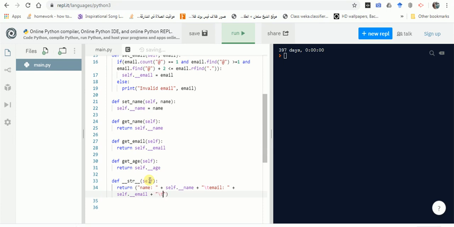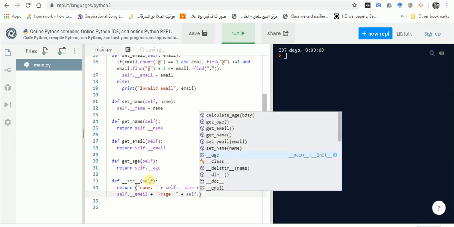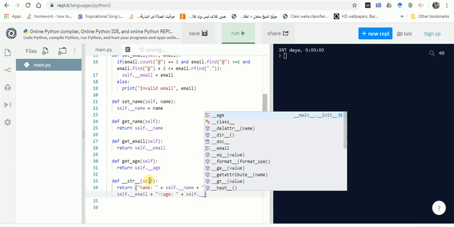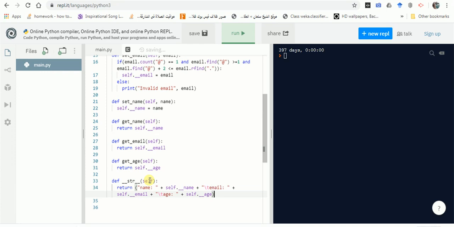So plus. What else do we need to define?